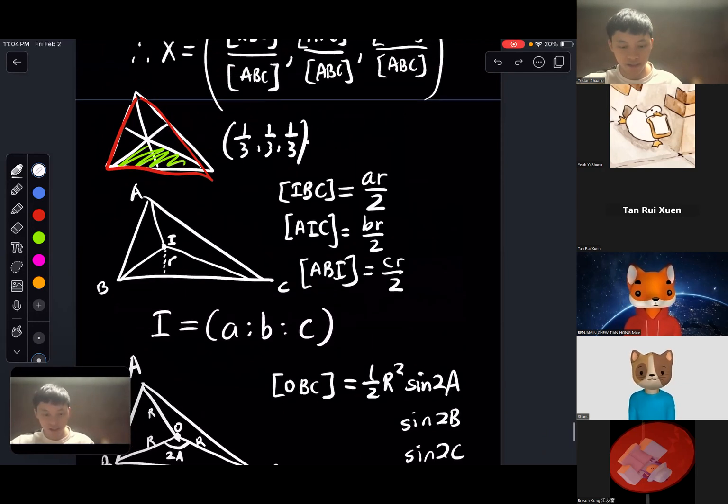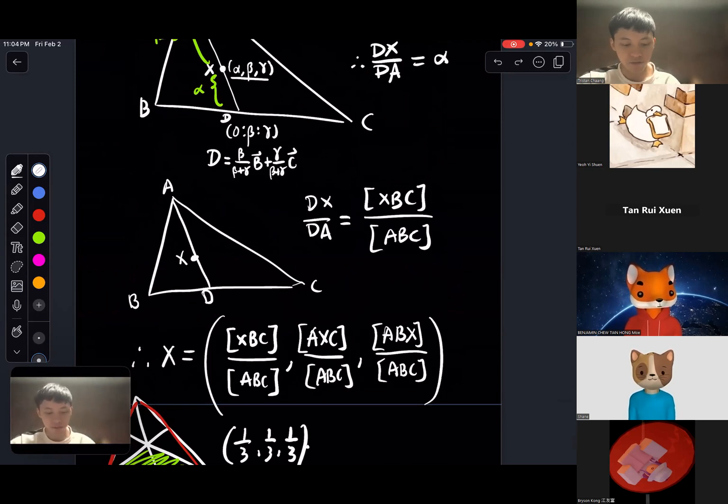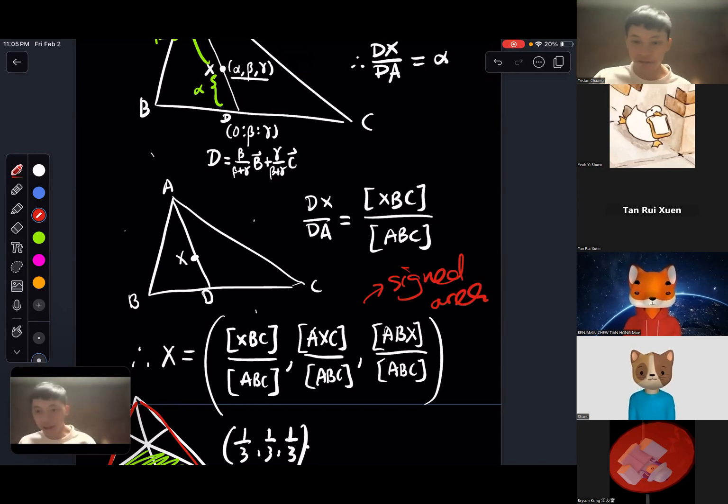So that's SR. One thing to take note about this area formula is that we assume X is within the triangle in this case, so they're all positive. But when we move away from the triangle, some of the coordinates can become negative. So you have to take note of that. This is actually what we call signed area, where we assign something as positive or negative. We keep a convention: if we write it counterclockwise, then it's always positive. Otherwise, it's negative. So XBC is positive, ABC is positive. If X is outside here, then XBC is negative, ABC is still positive.